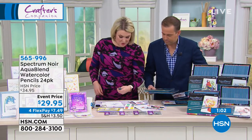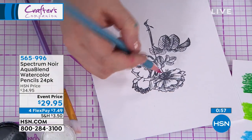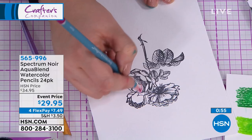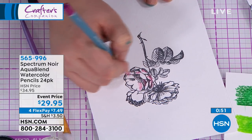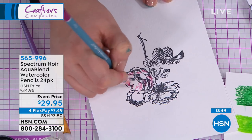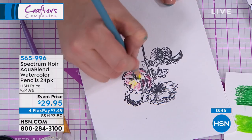Now, can I show you something super clever? Let's just put some tiny little bits of colour down in here. So I'm working here with the rose. I'm just putting a little bit of highlight, following the stamp design round here. I'm not being very precise and very exact, and I only need a tiny bit of colour. And I'm going to blend this into the yellow.